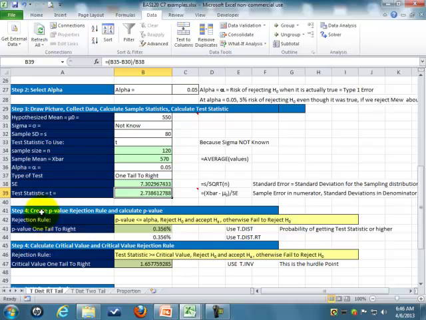For step 4, one way to do it is to calculate the p-value. Remember, the p-value is the probability that I would get these results, 570 or greater, just by chance. We can go to Excel and use what's called the T.DIST. We're using a t-distribution, and in the T.DIST the first thing it asks you is what your test statistic is, meaning how many standard deviations you were to the right. And if you remember, a t-distribution changes with the number of degrees of freedom. So here's our degrees of freedom, which is our sample size minus 1. And that tells us the probability of getting this is 3.5%.